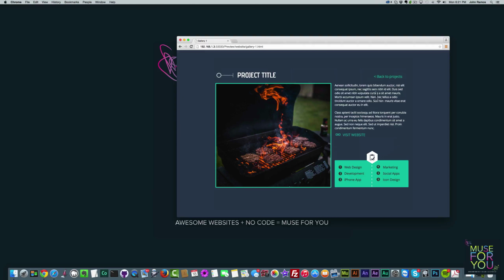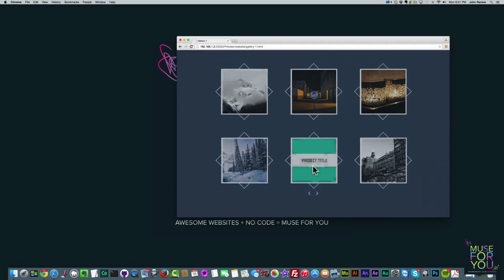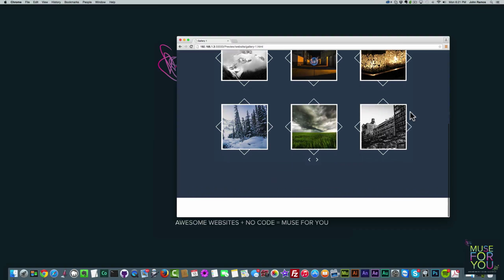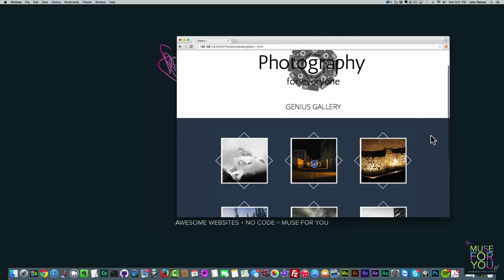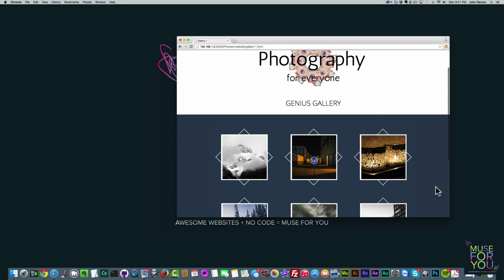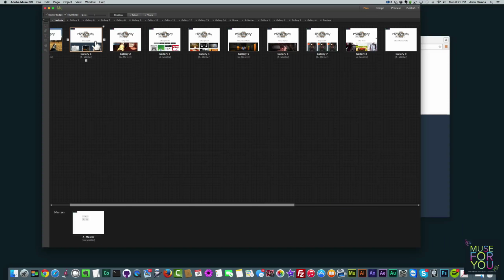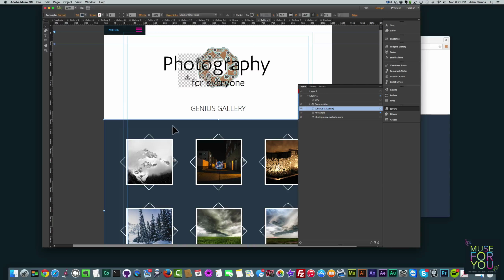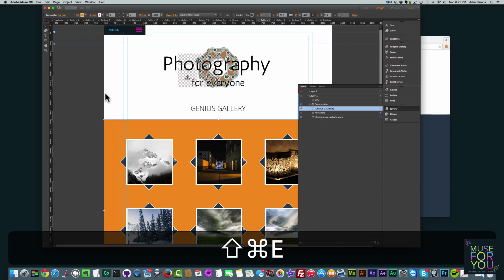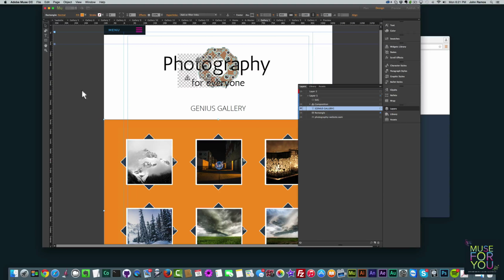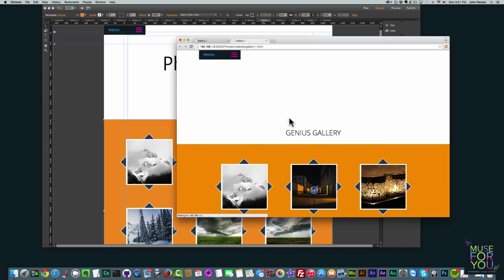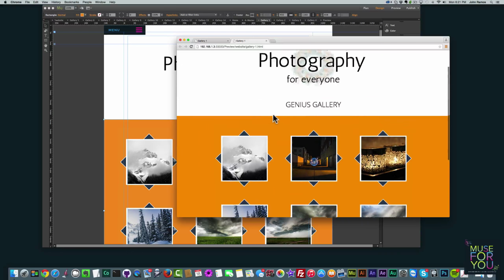And I might make individual video tutorials just to go more in depth and show you how to use each gallery. So as you can see, it's a very nice gallery, and you can just do a lot of really nice things with this. And obviously you can change the background here. In Adobe Muse, I'll go to that page, and this is what it looks like here. I can click in the background here and just change the color, and yeah, it's a really nice gallery. So it's loading here. Yeah, so you can see it's all very stylable.